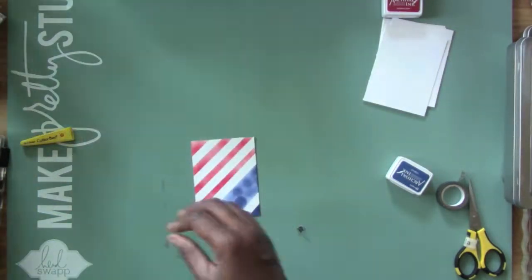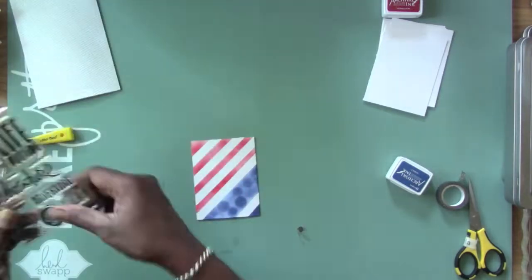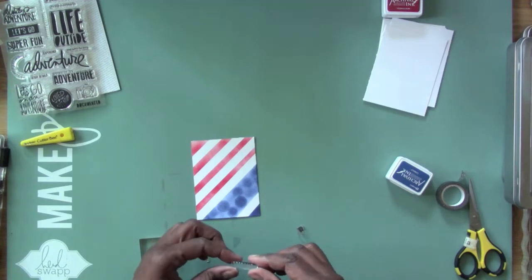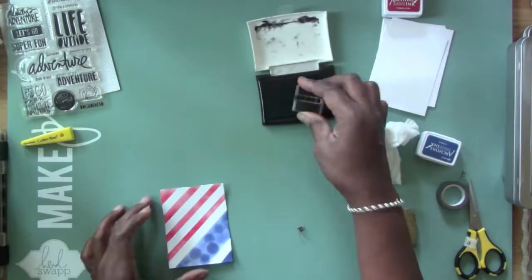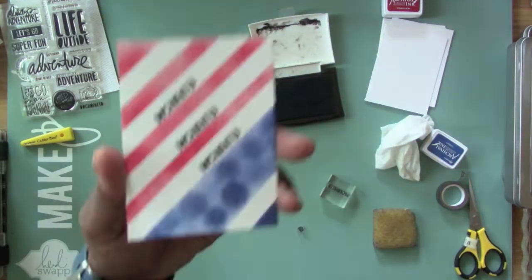And so now I'm going to get a stamp because I'm going to stamp "documented" here in between the lines because I wanted some words on here. And so I am putting this stamp on here and going to ink it up with some of my VersaFine black ink, and I'm putting "documented," and that's it. So that's the first card.